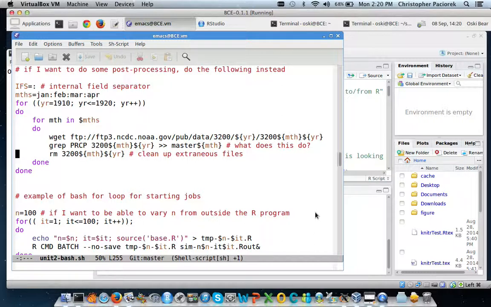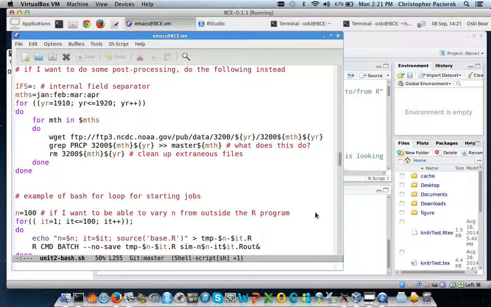Okay, and it looks like I'm making a master file, one for every month, right? So I'm making a master file for all the January data, a master file for all the February data. For some reason, I decided I wanted to stratify the data in this way, so I have a file for each month. And then I'm going through and I'm saying, oh, the result of the wget was to create a local file on my hard drive, but I'm trying to glom all these together as one file per month, so I'm just going to go ahead and get rid of that here.